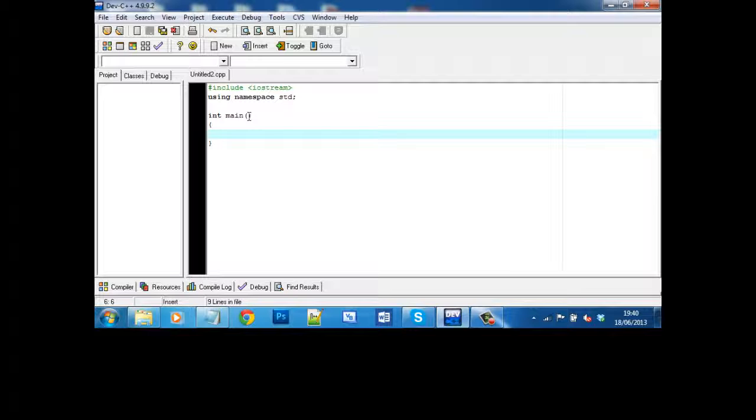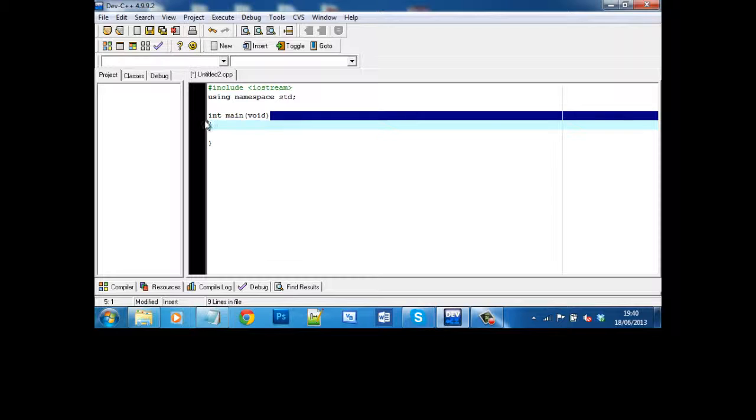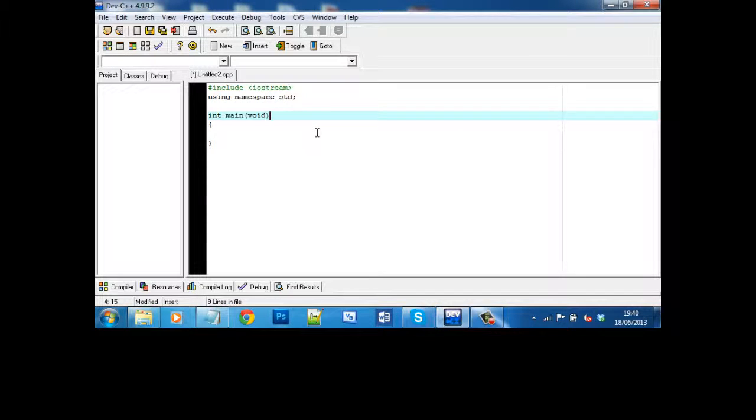So first, inside your parentheses you created in your last tutorial, in the main to tell it where to start the application, you want to write void, and this basically tells the compiler and the application that there is gonna be an argument, and this argument is gonna be if it gets to a specific line of code, it's gonna know that the application successfully compiled all the code basically, and there were no errors whatsoever.